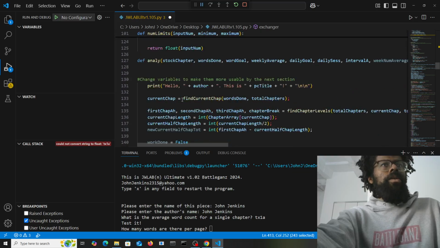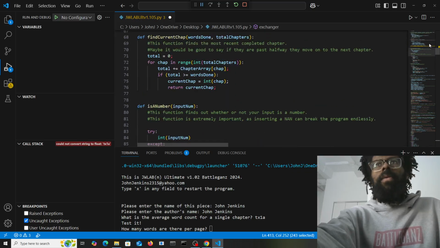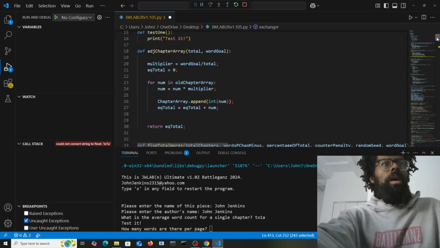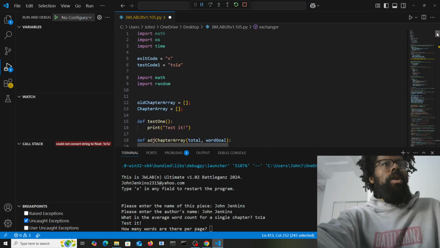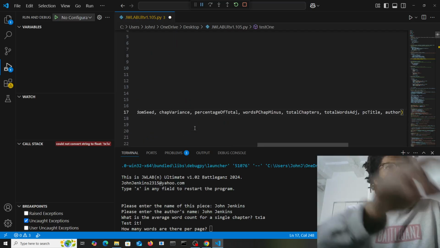No, not up there, all the way. Why do I keep doing that? Right here. Print test one, test it.